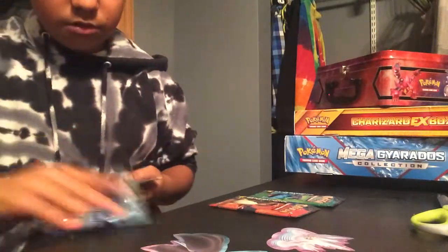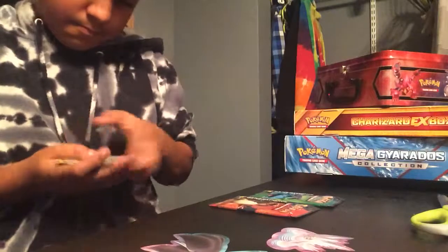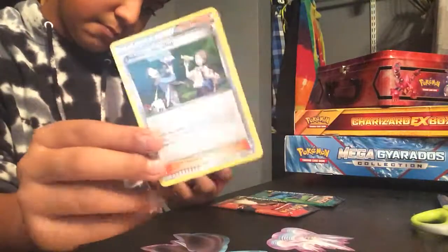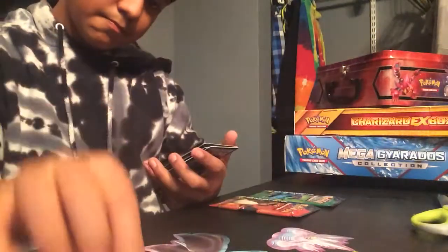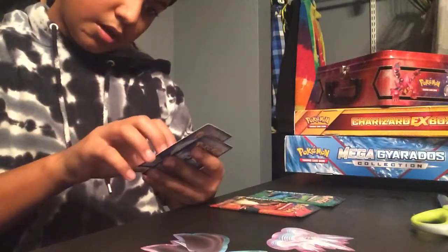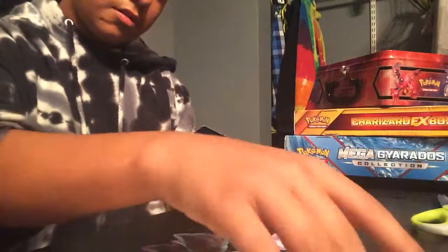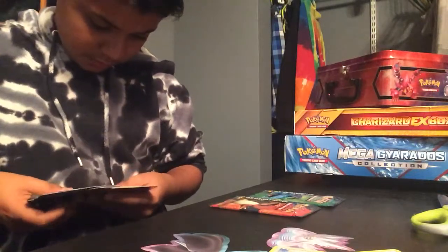Hey, where's the thing? Oh, there's no phone in this. 1, 2, 3. Alright. Fletchling, Trainer, Ponyta, Machamp, Energy, Doduo, Reverse Paris, Holo, Trainer, and Pinsir. Well, let me do something. Put an energy here.